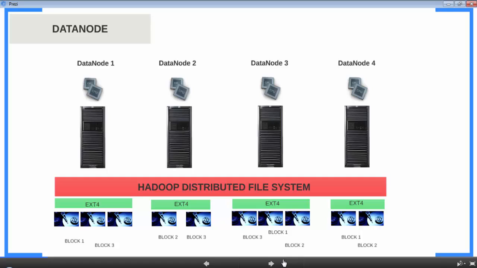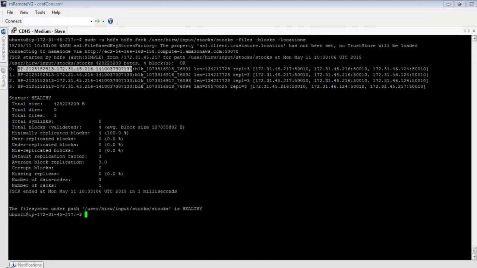Each data node knows the list of blocks it is responsible for. For example, going back to the output of the FSCK command, data node 172.3145217 knows that it is responsible for this highlighted block right here. And similarly, other data nodes know the blocks they are trying to manage.